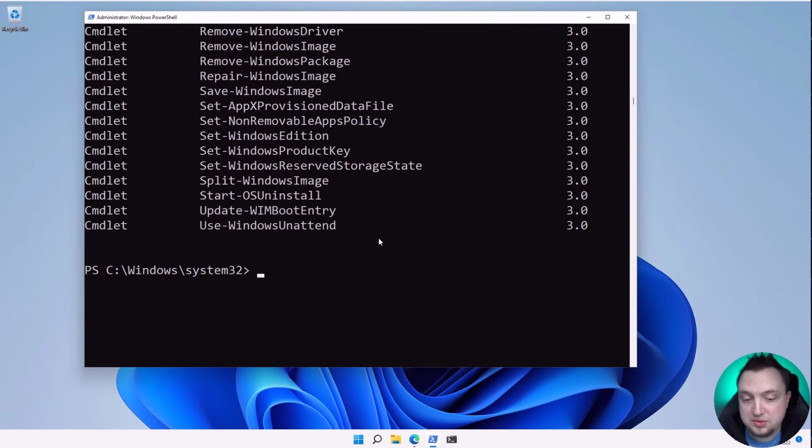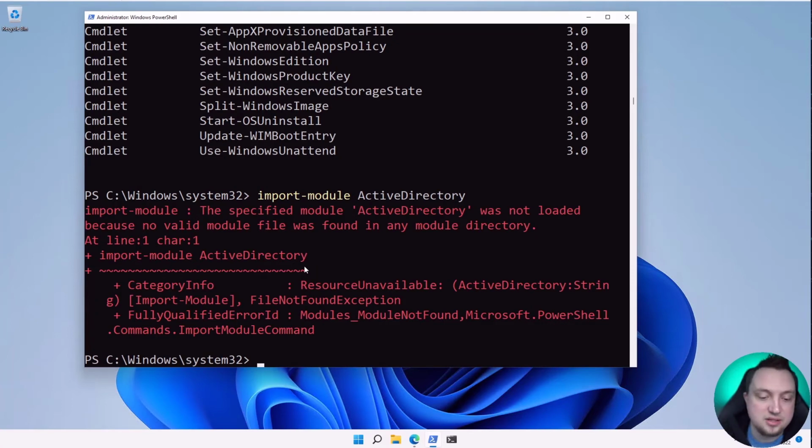This is really useful in the future if you're expanding out, especially if you work with different technologies in the IT world or in the Windows world, as most, if not all, of the major Microsoft technologies have a module. Some examples might be things like Active Directory and Exchange Management. I don't have Active Directory on here, so if I do something like Import-Module ActiveDirectory, it's going to yell at me. It doesn't exist because it isn't in the current module library. It's not a problem. I could install it if I wanted to. But all of these different technologies, things like Active Directory, Configuration Manager, Exchange, they do have PowerShell module libraries for the most part.